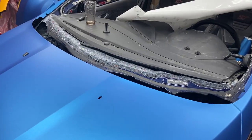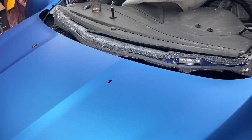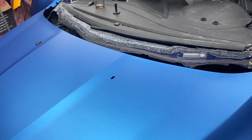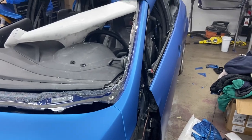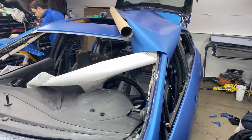And you guys know what we do. We are unique. This is not the only color that we're doing on this car. We're actually going to do a design. And so you guys have to stay tuned for that and see what it is. I bet you guys are not going to be disappointed. It's going to be super sick.